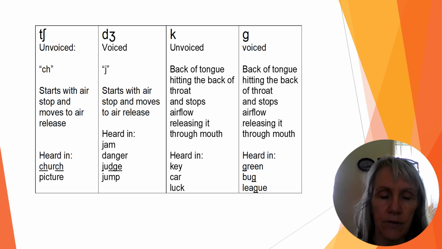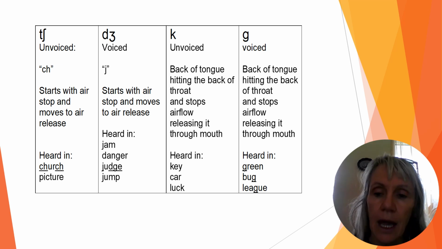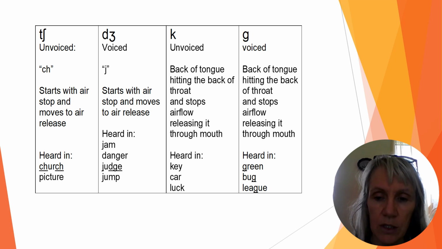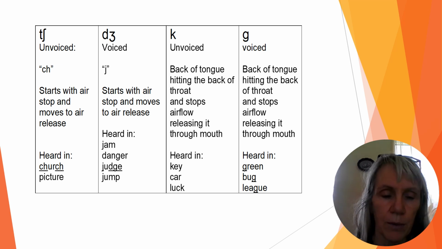The next phoneme we're seeing is represented by a D-looking character followed by a funny-looking cursive Z character. And this is voiced, meaning that we will hear that vibration or feel that vibration on our hands should we place our hand over that part of the larynx. And this is a j sound, but it's a very special j. Starts with air stop and moves to air release. So we have an air stop followed by an air release, and we're not going to get into the technicality of those. I probably couldn't if I wanted to.